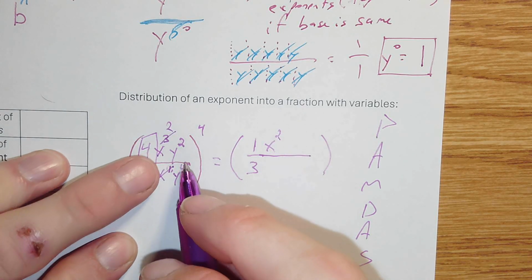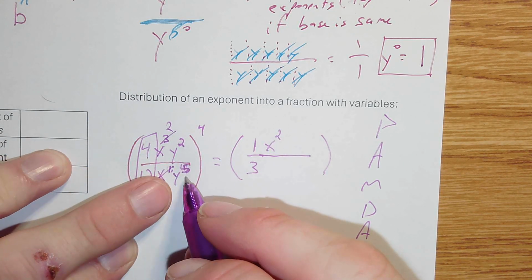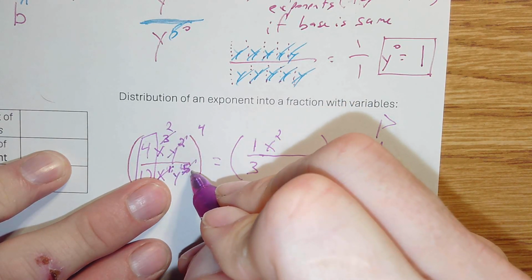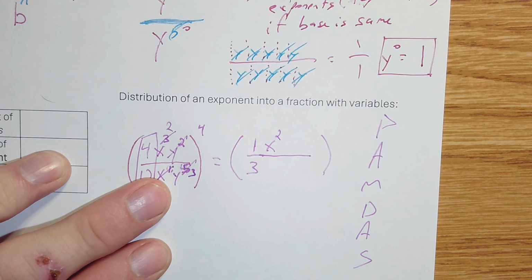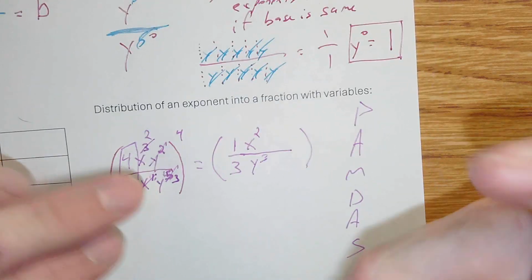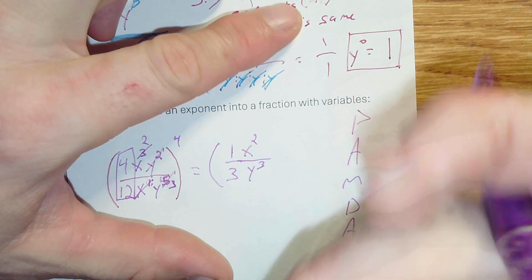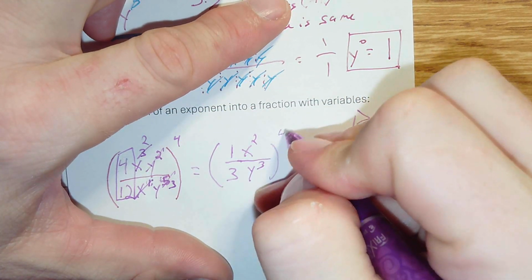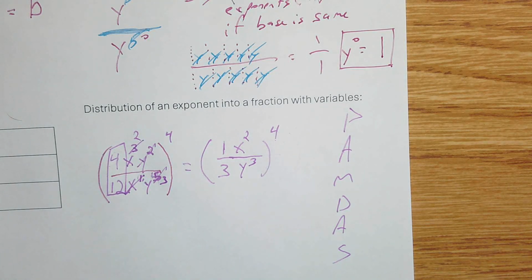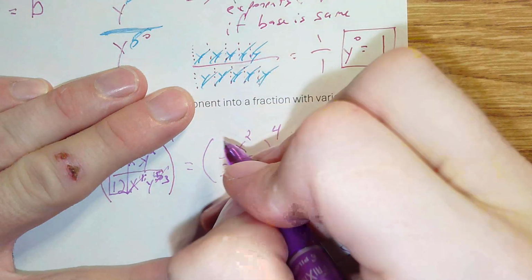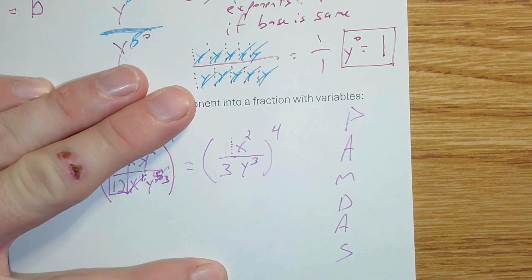Okay, and then we have y to the 2nd divided by y to the 5th. The y to the 5th wins, which makes that y to the 3rd. All right, let me bring this one in a little bit closer. And now this is all consolidated and easier. I'm going to write that as an invisible 1. It's invisible, but it's still there.